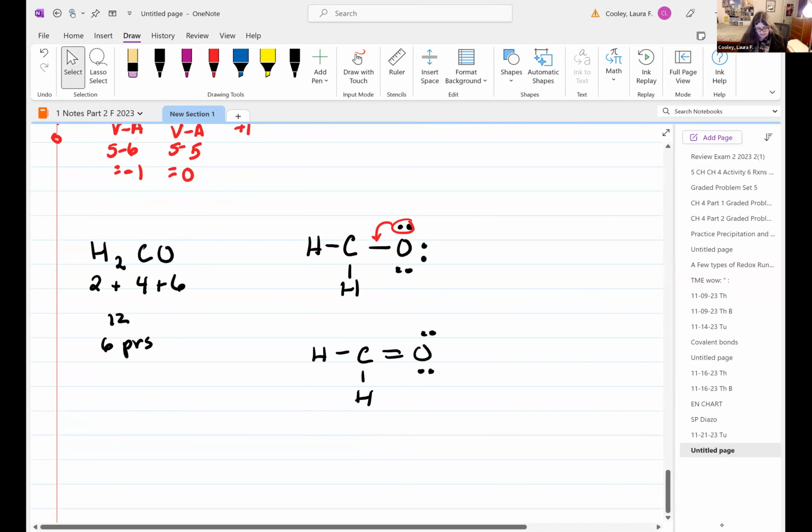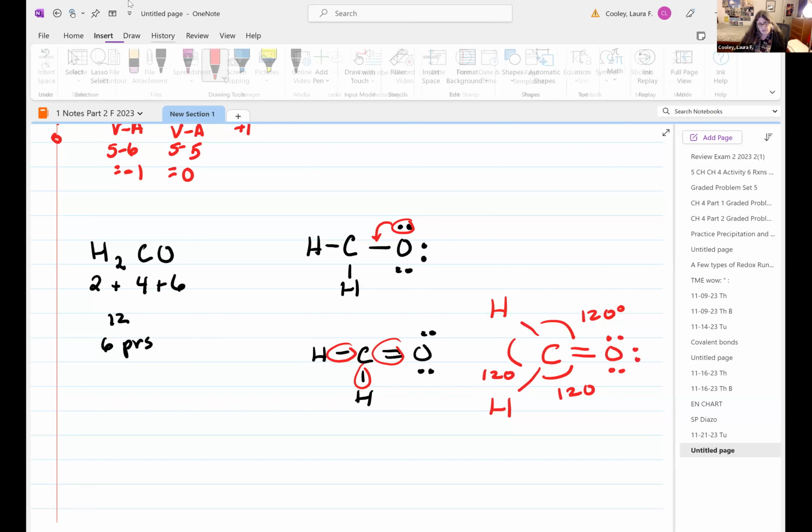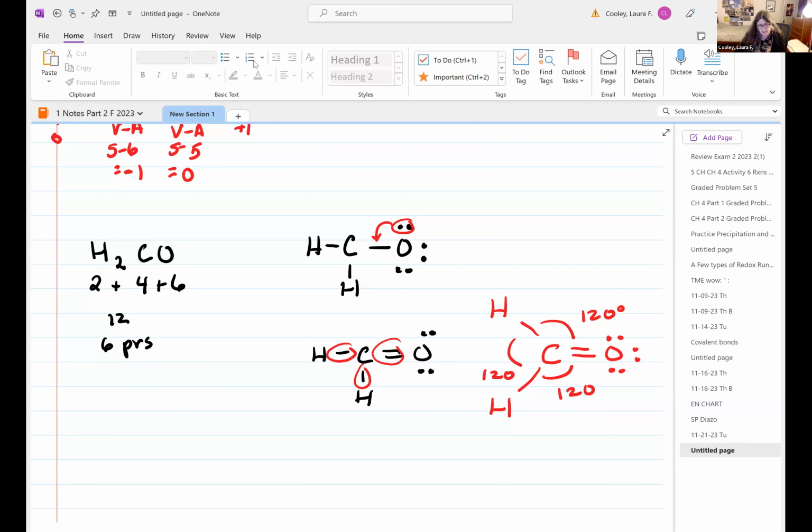Now, getting back to what you were asking me about how to draw that, what we're going to learn really on Tuesday is that when you have 3 groups of electrons on the central atom, and a double bond counts as 1 group, they will try to get as far away from each other as possible. That will mean that they will end up like this, with 120-degree angles in between them. That's how I know that this is the correct way to draw this in terms of the geometry.